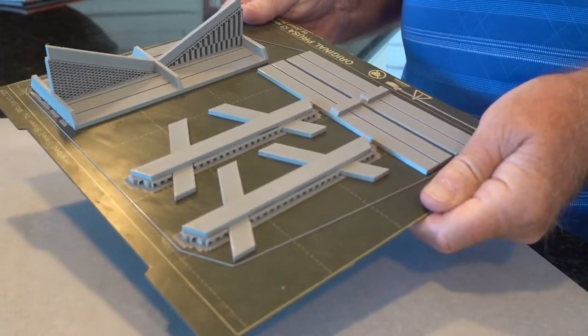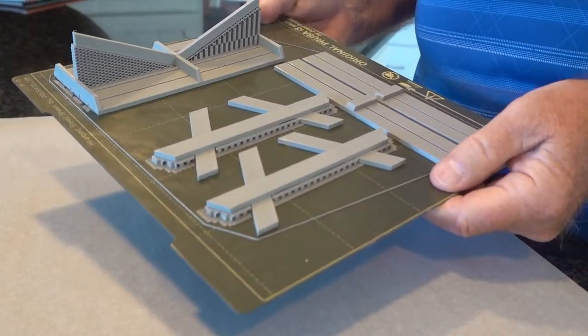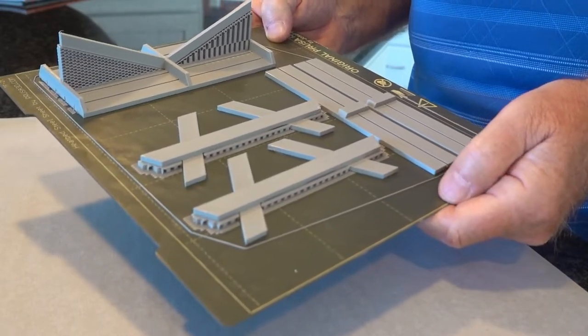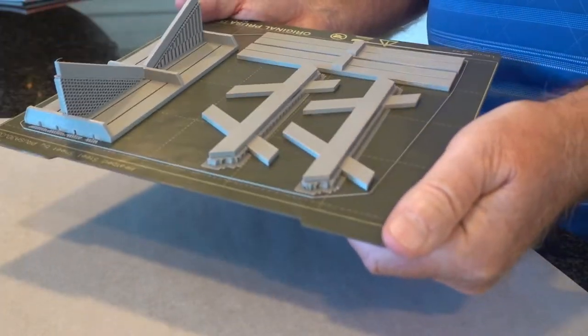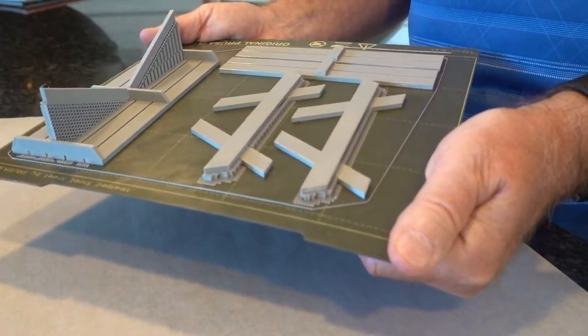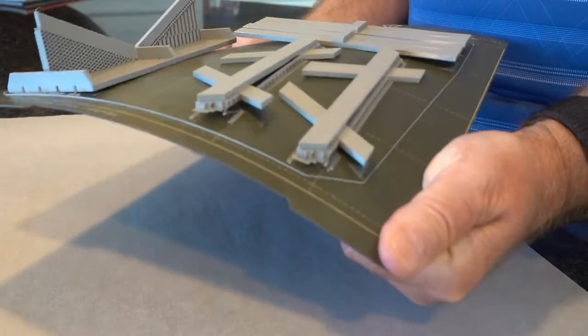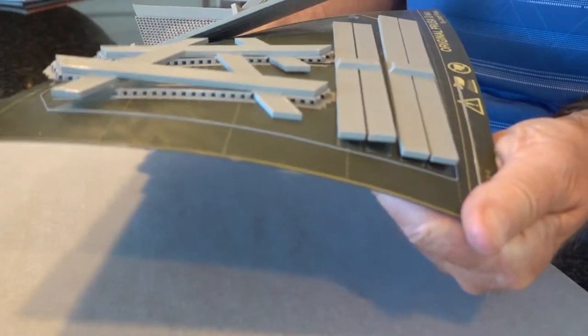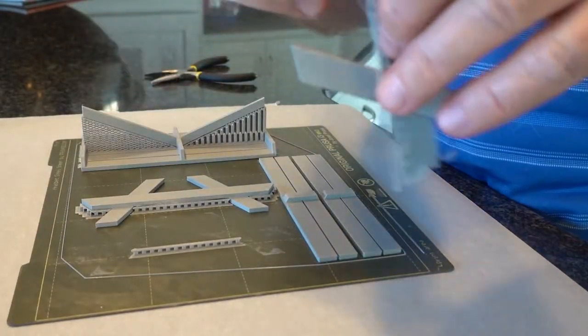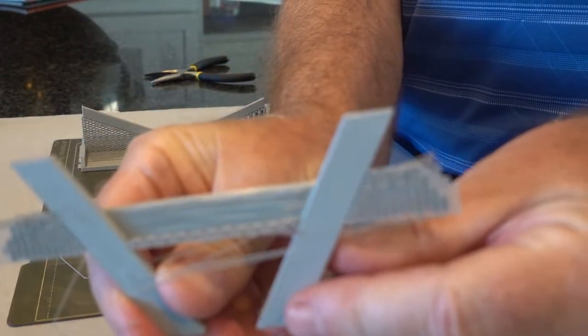Now, one of the things that I love about my 3D printer is that it has a fantastic print bed. It's made out of spring steel. And so all I have to do to separate the parts, rather than trying to scrape them off or whatever, is just flex the plate. And so, for example, here's our legs right here.